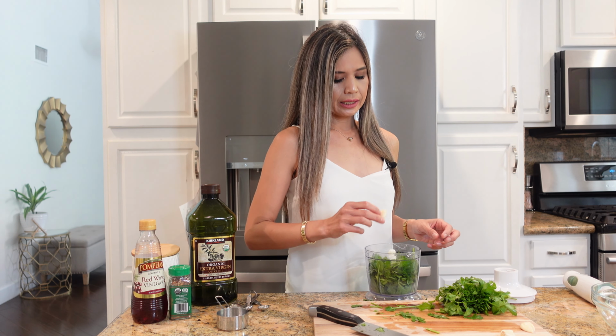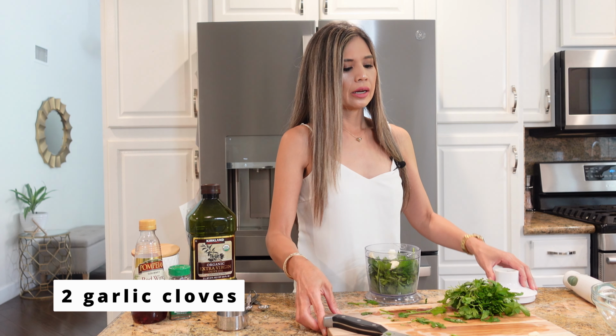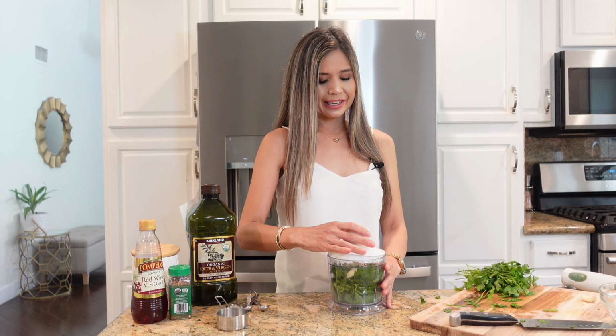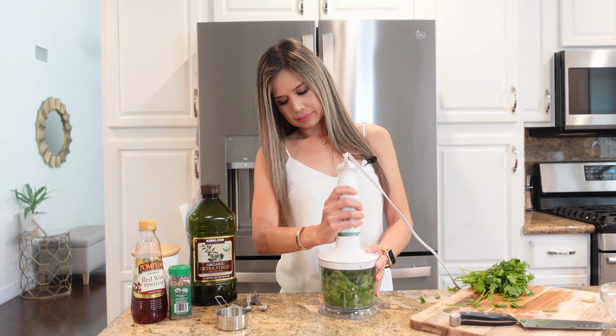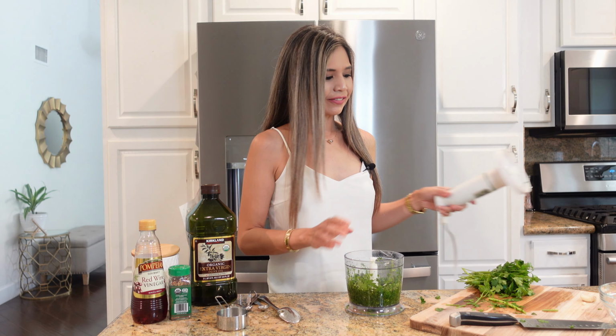And I'm also going to need 2 cloves of garlic, and I'm gonna save this piece of garlic for our green sauce, our Ahi Verde. Oh yeah, we're having lots of garlic today in both sauces. All right, it's nice and finely minced.